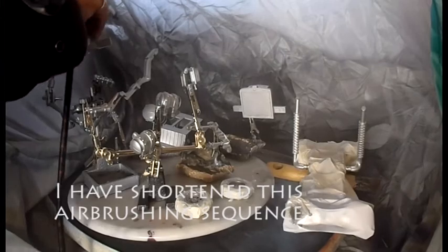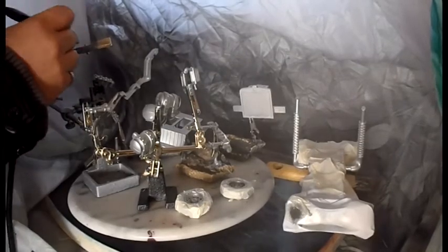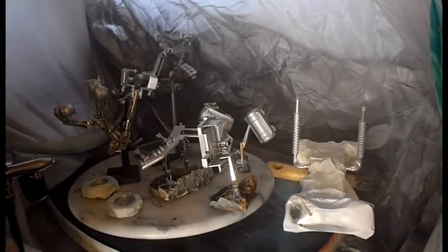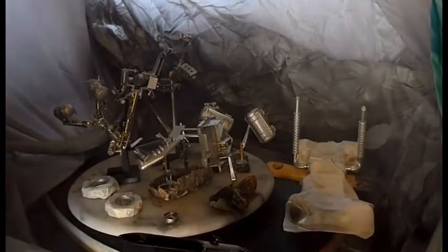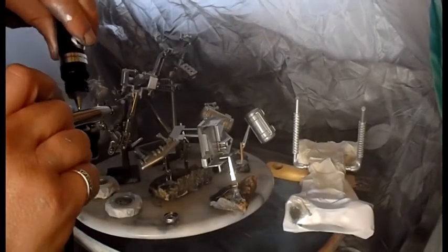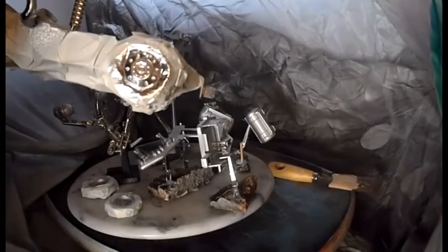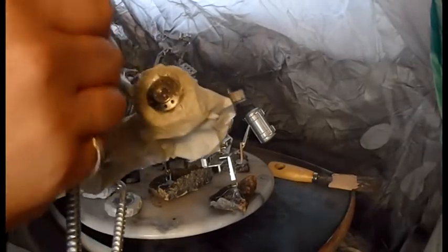You only really need to do the tops of these buttons, because they're the only bits that actually show. There you go, I don't know if you got that, hopefully. Check my amounts. Yeah, I've run out, so I'm going to top up. I'm going to put it in neat this time again, and hopefully power will bring it through. Okay, we haven't done this yet. Yeah, that's actually looking great. So I didn't need to dilute it. What I needed to do was just up the power on the airbrush. Look at that, that's actually beautiful.